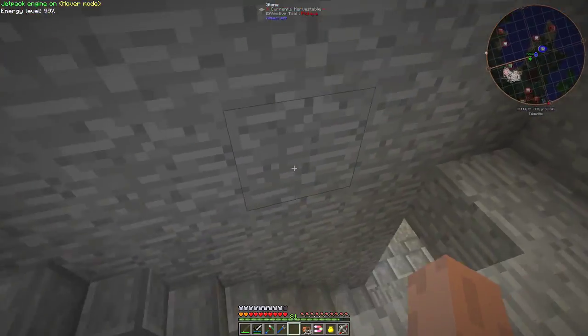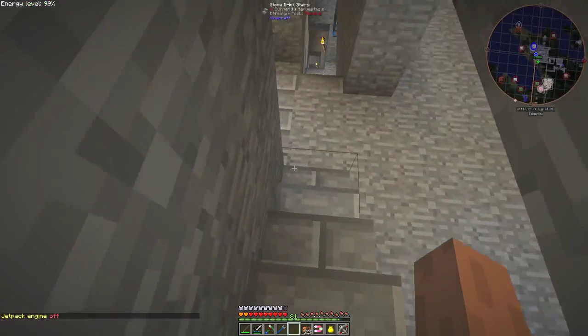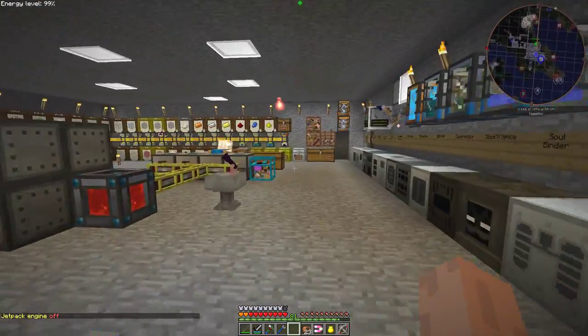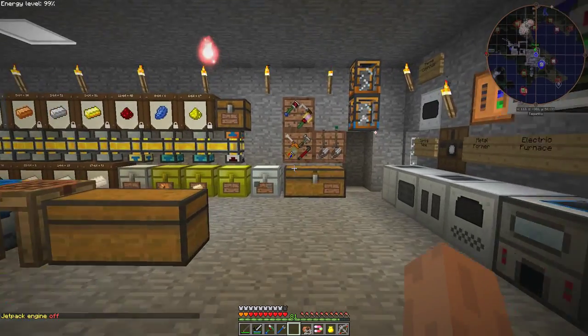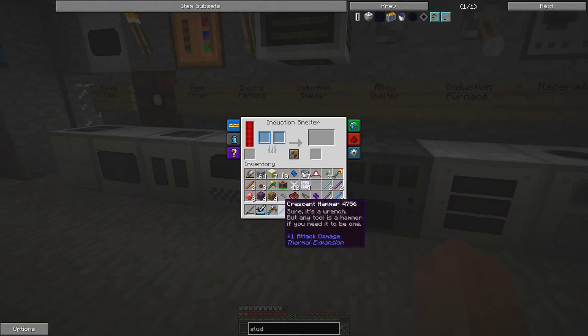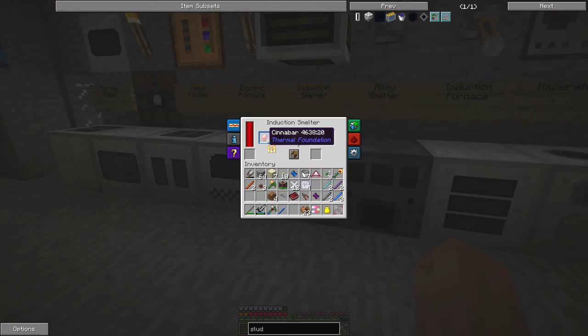Now, if you remember, turn off my jetpack. If you remember, the best way to make cobalt is by using the induction smelter with cinnabar. So well, let's have a look. So here I've got 8 cinnabar, and that's the thermal foundation kind, and 4 cobalt. Now give me 12 ingots of cobalt and 4 ingots of iron.